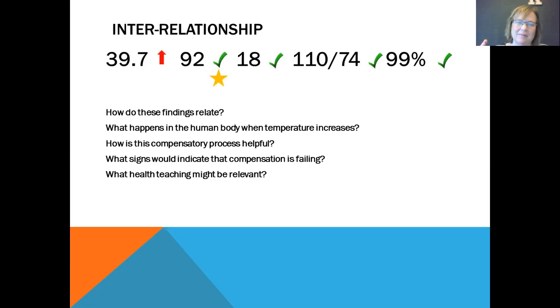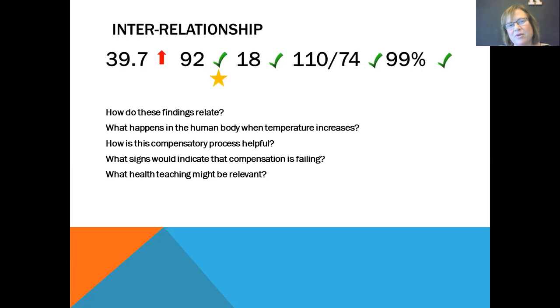So when we're looking at the interrelationship between those factors, we see a pattern where we have a high temperature, likely reflected in a probably higher than normal heart rate, but in this case, young male, he's coping well with that. We may see a higher than normal respiratory rate again, though this still is falling within normal range. Everything else is normal. When we were to say what kind of symptoms or signs would indicate compensation is failing, we would look for a blood pressure that is dropping. We would look for an O2 sat that may be dropping. We may look for a further accentuation of some of those compensatory mechanisms.